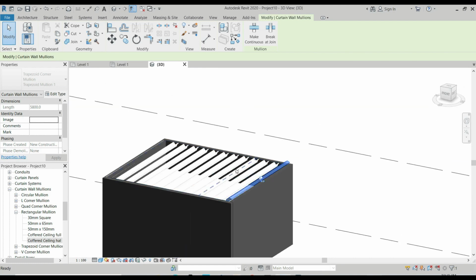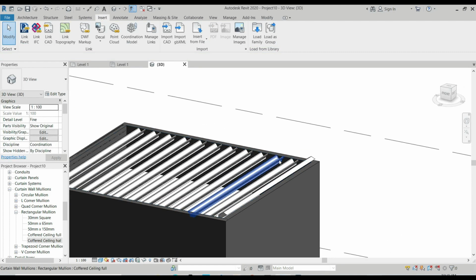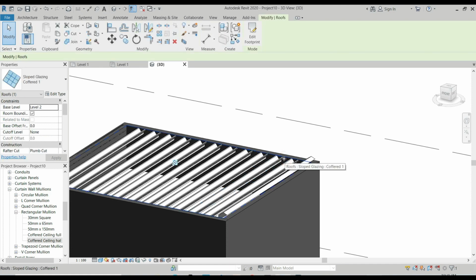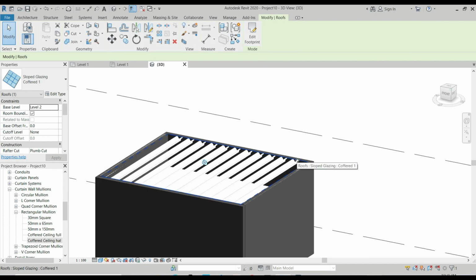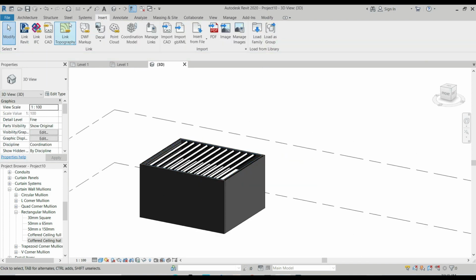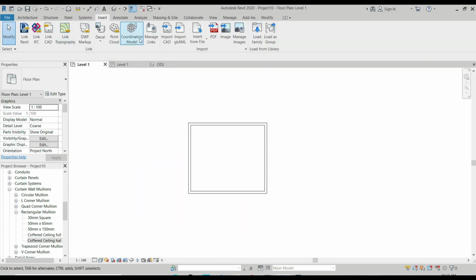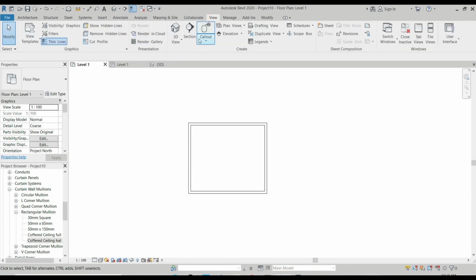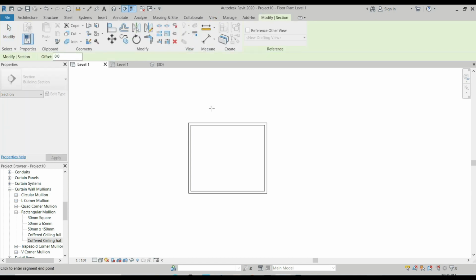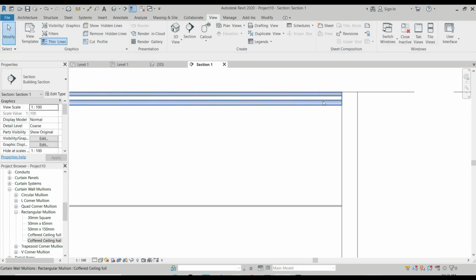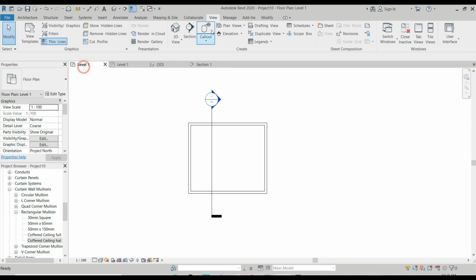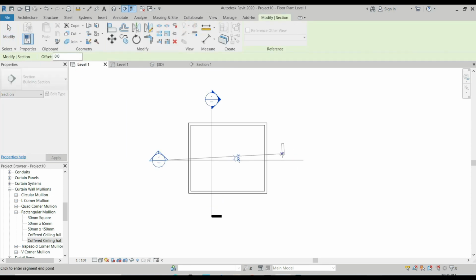Okay, so let's edit this one. So for the border one, let's make it as half. Okay, so if we go to our section, okay, so let's make another section here.